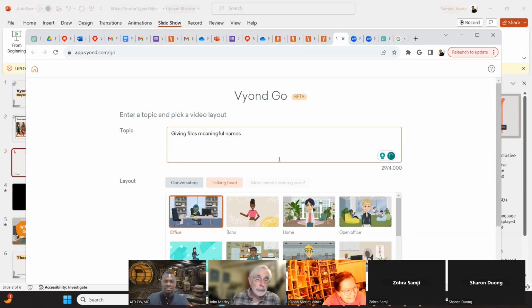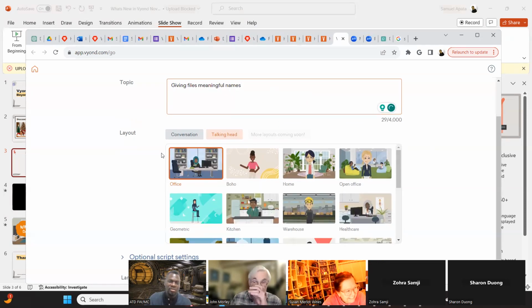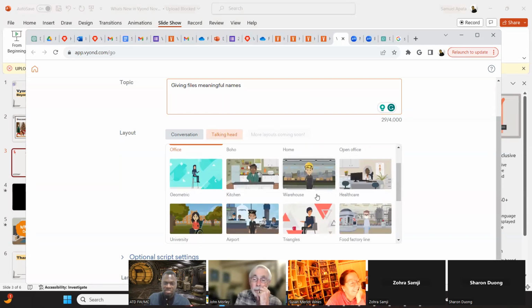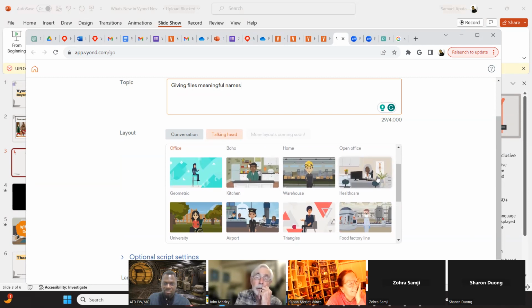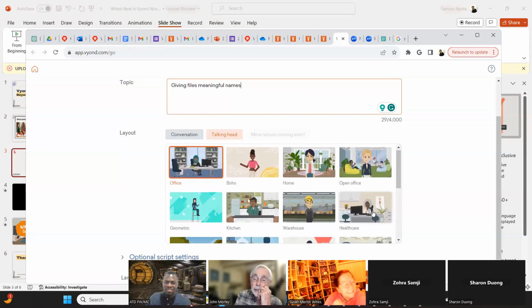All right, and so we can also get into some options. Who do you want to present it? Do you want to be in an office? You can always change the characters. Do you want to be in a home, open office, construction? I think healthcare kind of makes sense, right? So, having different patient files. Do you agree, or should we just use an office?